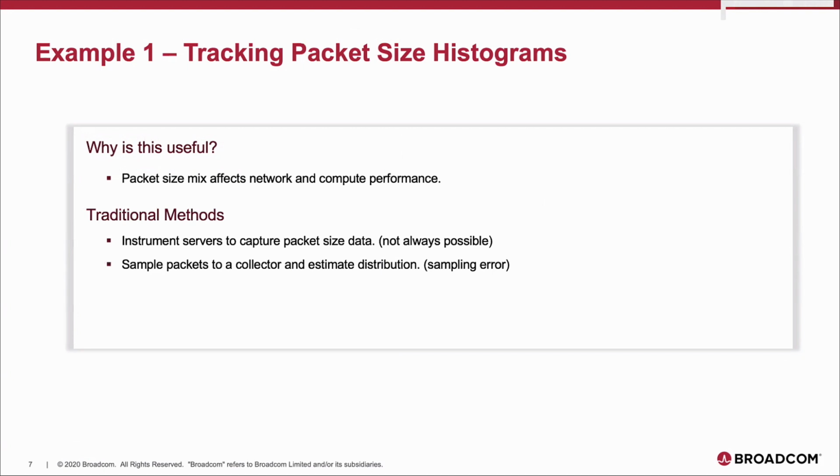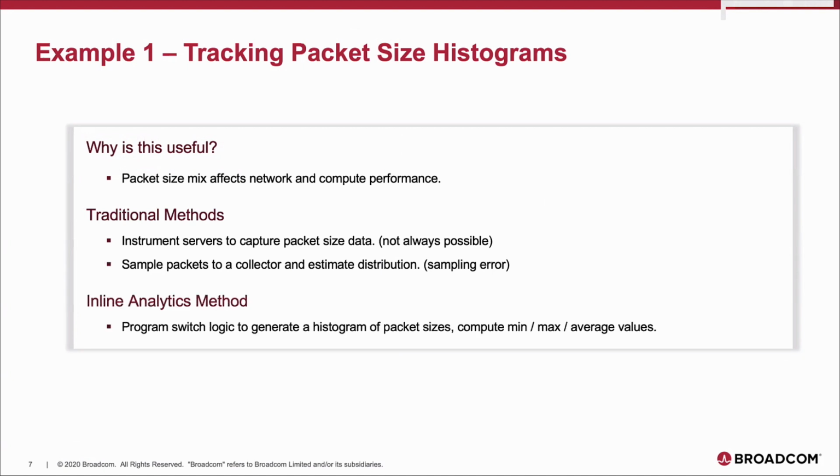So what would you do on a switch now? What's a good analytics method that you can implement on the switch itself? And the question is, you could program switch logic to generate a histogram of packet sizes. Maybe you can compute min, max, average values. Could you really do it today? Today, no, but that's what we are enabling with the silicon that's out there now.